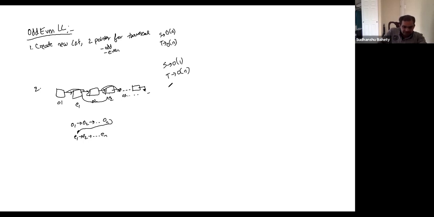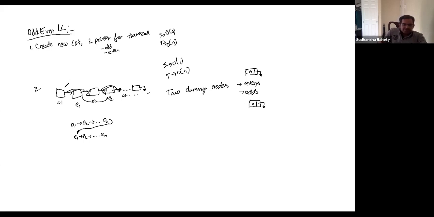So the way I want to think about it is, we create two lists, two dummy nodes. Remember, we are not actually creating a new list, just two dummy nodes. One will have even, and another will have all the odd nodes, right? The dummy node for even will have an initial value of 0 and point to null, and the odd dummy node will also have an initial value of 0 and point to null, right?